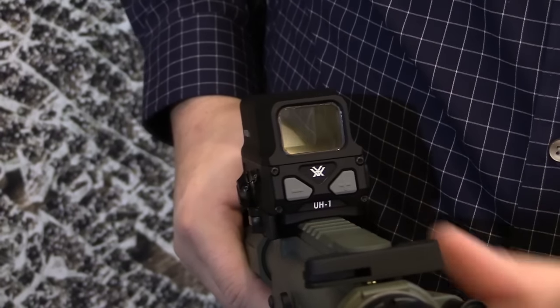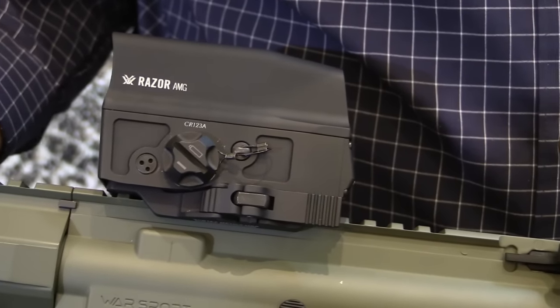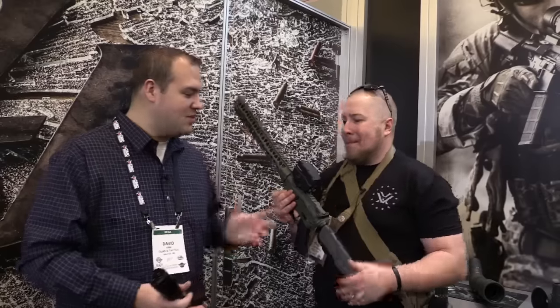Battery compartment is on the side of the optic. It has an integrated quick-release mount that holds the optic at a lower one-third co-witness height, so it works on any flat-top rifle. One thing we've also done is virtually eliminated forward signature — all because of moving those components into the lower part of the optic. So you're not getting that red glare coming out of the front, which is a big thing. We've heard a lot of feedback from guys on what they want to see out of a holographic sight.